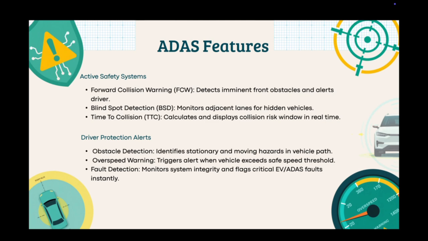ADAS features. Along with vehicle monitoring, we implemented several basic ADAS safety features. The overspeed warning alerts the driver whenever the vehicle exceeds the predefined speed limit. The forward collision warning detects obstacles ahead and provides an alert to avoid accidents. The blind spot detection feature identifies vehicles or obstacles in adjacent lanes that may not be visible to the driver. We also implemented obstacle detection, fall detection, and time to collision to estimate collision risk and improve driver awareness. These features enhance both vehicle safety and the driver experience.